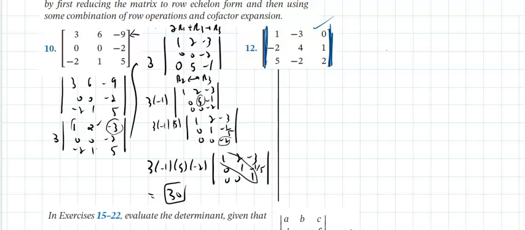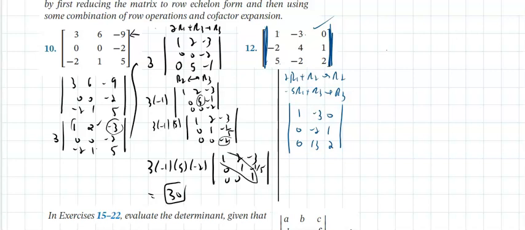In this case, my first step would be take row 1 times 2, add it to row 2, put the result in row 2, take negative 5 row 1 plus row 3, put the result in row 3. Multiply row 1 by 2, 2 plus 2 is 0, negative 6 plus 2 is negative 2, and 0 plus 1 is 1. And if you multiply row 1 by negative 5 added to 5, that's 0. 15 minus 2 is 13, and 0 plus 2 is 2.